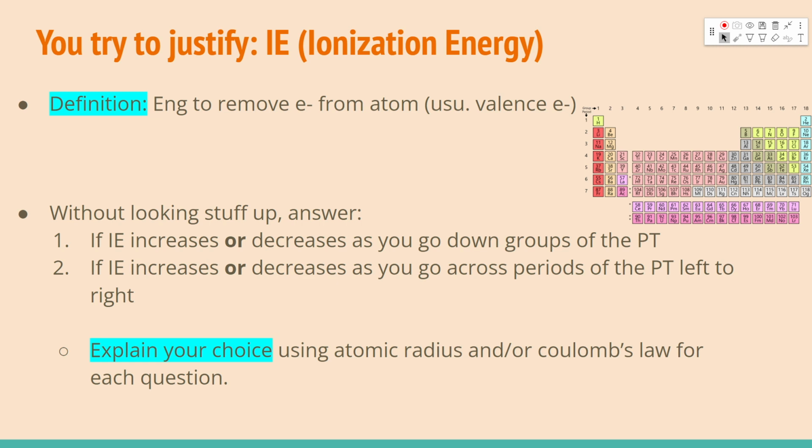So if I had valence electrons in, let's say, the third energy level, and I got rid of all those, so now I only have electrons in the second energy level, then those would be the next ones you remove. So it really depends on where you are. For now, we'll just think of just one. Without looking it up, try doing these two things. Try to justify using Coulomb's law and atomic radius, and then I will show the answers in a few moments. So go ahead and pause this video.